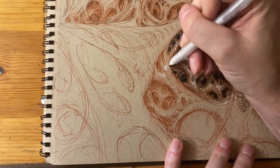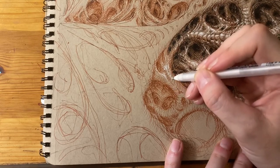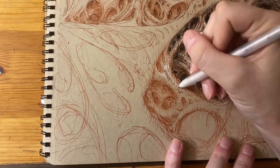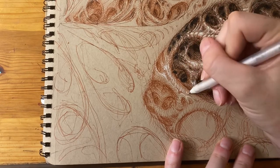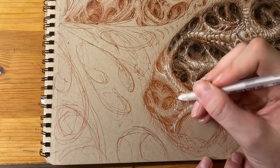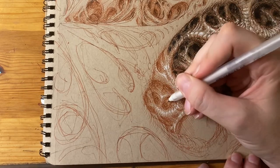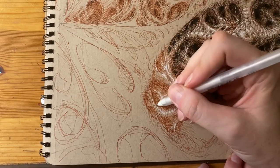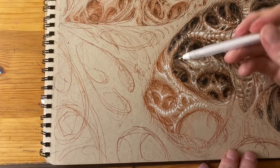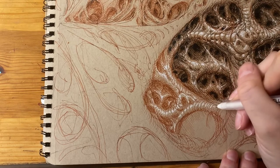And this is one of my favorite parts. The technique that I use here, my hand pretty much never stops moving. I find that the less I think, the easier it is to perform this technique. Now you can see a lot of the shapes are really coming through. That's why I like this part — a lot of things I didn't really expect to happen occur in this stage.